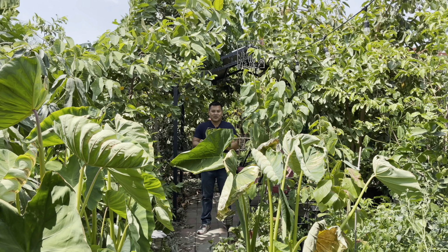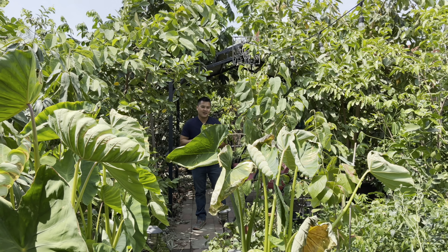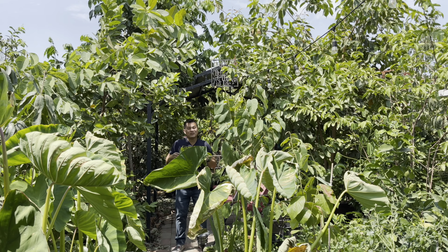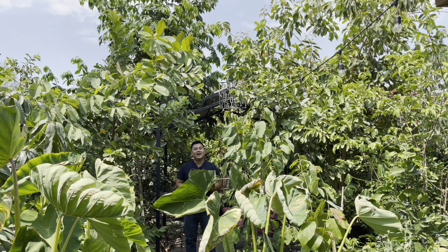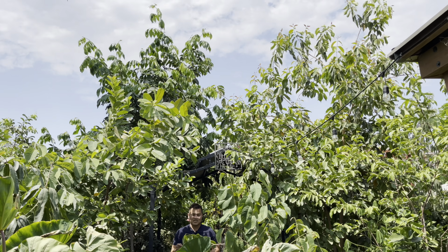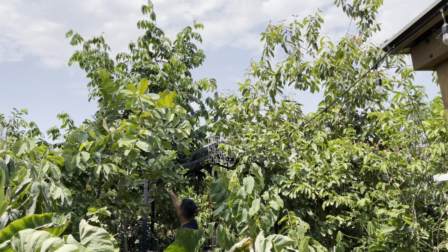When it comes to winter, it can struggle a bit, but after a couple of years of struggling, it eventually learns to adapt, and winter then becomes a non-issue for it. And that would be the Inga, also commonly known as the ice cream bean tree. So it actually would be this tree right here.